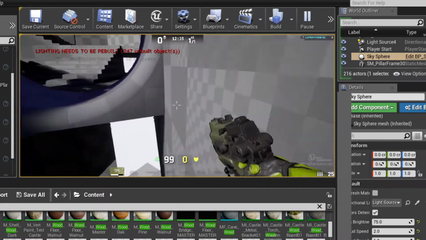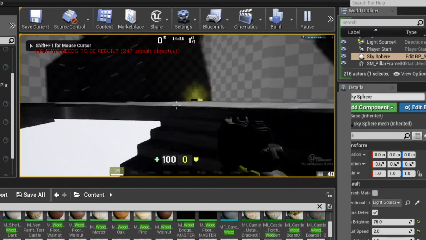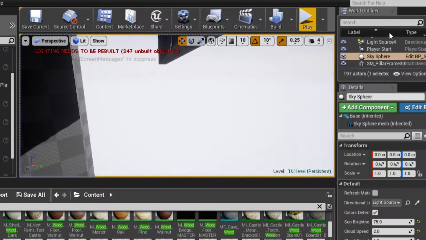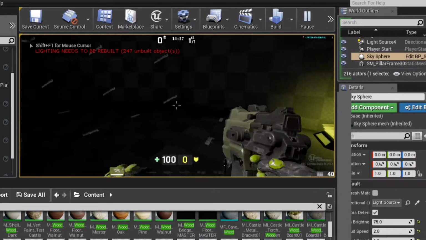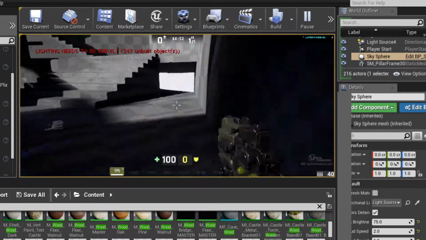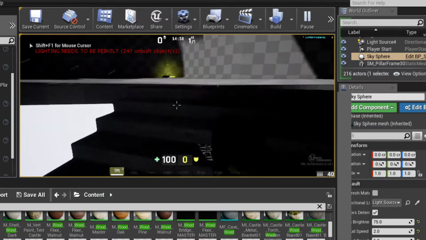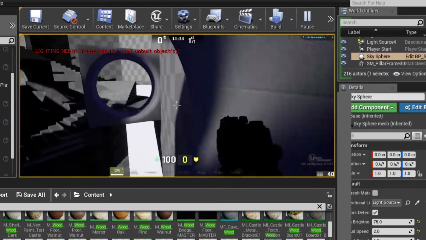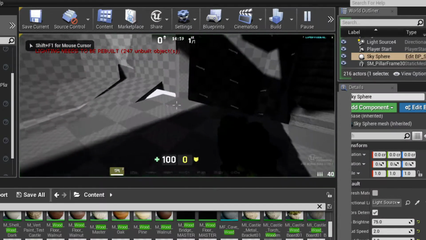If I do this correctly, which I did not, you are able to... Oh my goodness. Okay, let's see one more time. You are able to wall jump. Let me practice really quick. Looks like I have not added a collision to that last tunnel. So once I add that collision, you should be able to get all the way across without falling off the map.